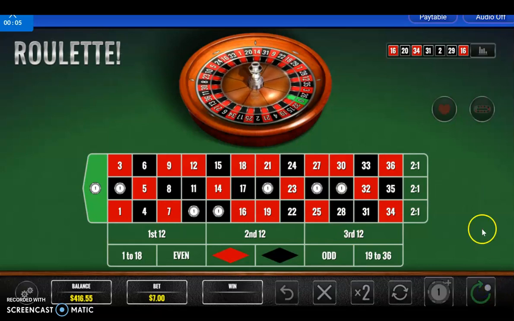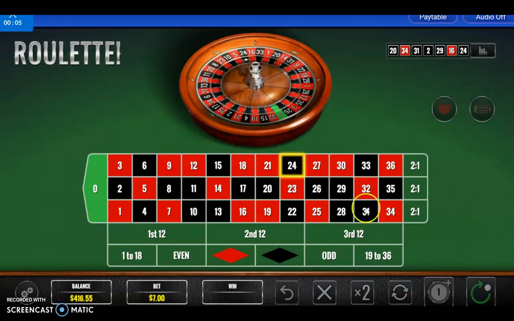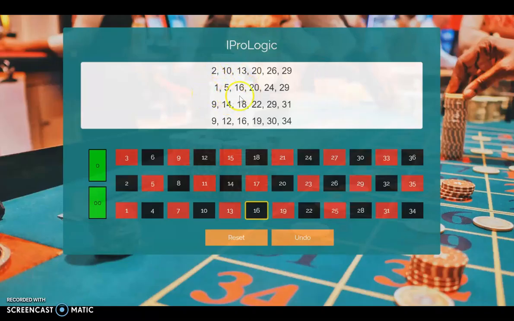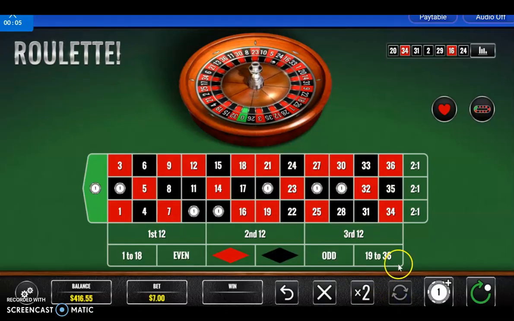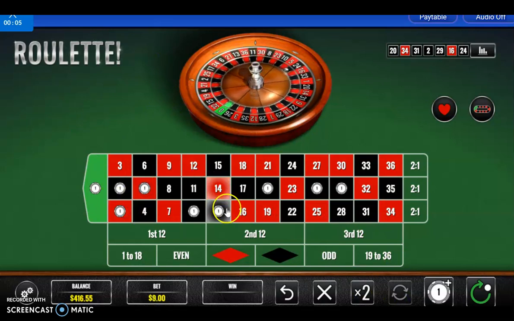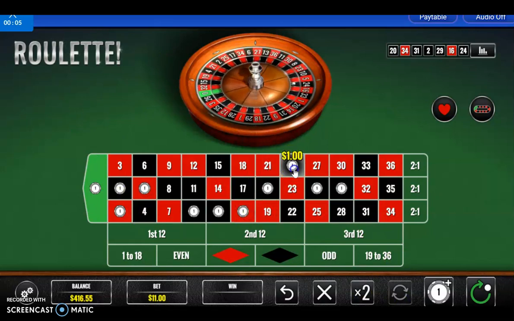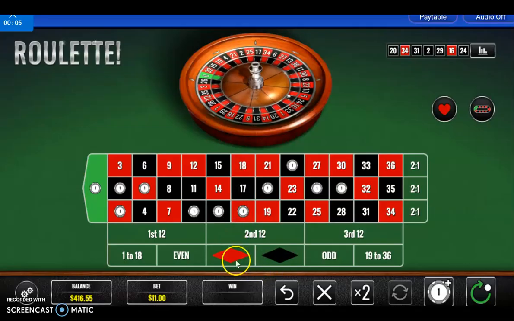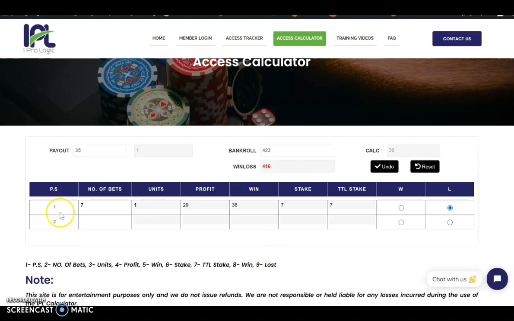So let's go. Here's my first spin. Okay, I had a miss. That's not a crime. Again, you're going to have times you're going to have a miss. So what? Now, my next bet is obviously going to be that plus 1, 5, 16, 20, 24, and 29. Okay? So I'm going to repeat that. I'm going to go 1, 5, 16, 20 is already covered, 24 is already covered, and 29 is already covered. So I don't have to duplicate those bets, right? So in this case, what's my total amount? 11. That's what's going to go into here. Okay? It's going to go 11 bets.